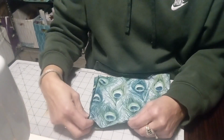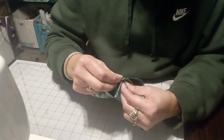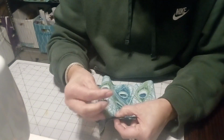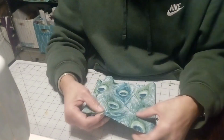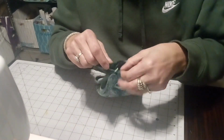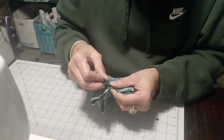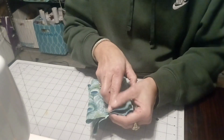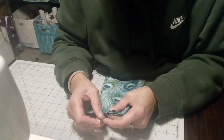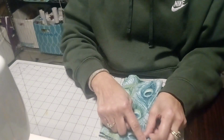Then what you'll do, I iron down the seam to make it easier, and you'll take this and match it up right here to these notches. Then you'll fold that over and pin it. And you'll do the same thing on this side. Where you've made this notch, you'll bring it in, line it up in the center, fold it over and pin right there. And this is going to be the top of the cap. So what you'll do now is sew across here.